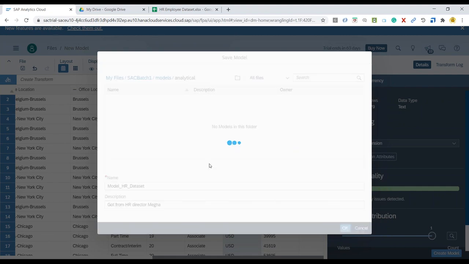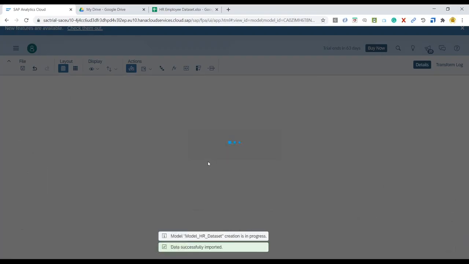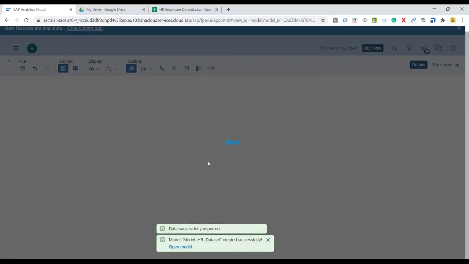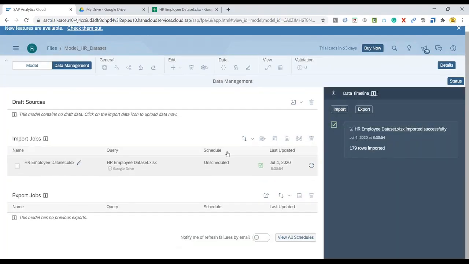Click on OK. And now it's preparing your data model. Awesome. Are you guys clear, line by line, step by step, how to create your public data model on an acquired data set from a data source, which is Google Drive? Is this clear to everybody in the room?